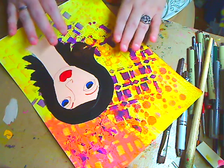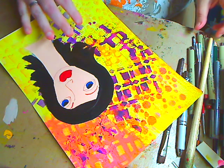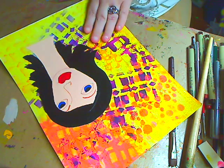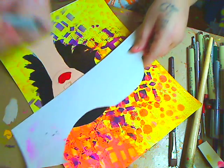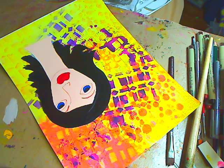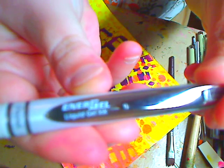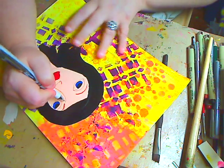Before I start the background part, I want to finish up her face to the best of my ability. Now this is something great, I love these. This is from Pentel, it's Energel Liquid Gel Ink. Let me show you on a piece of paper. Look how nice it writes, so smooth and very inexpensive. You can get a pack of these at Staples, Walmart, anywhere. Again, it's the Energel Liquid Gel Ink from Pentel. So I'm going to go in and go over.